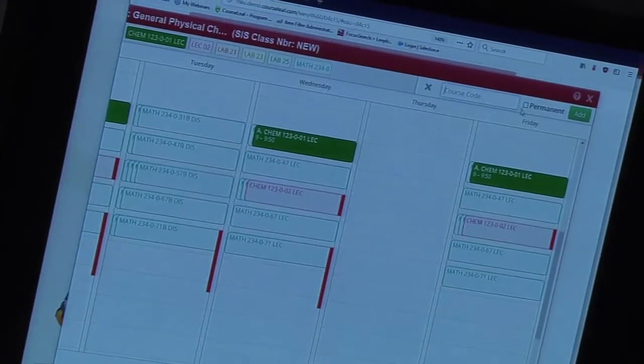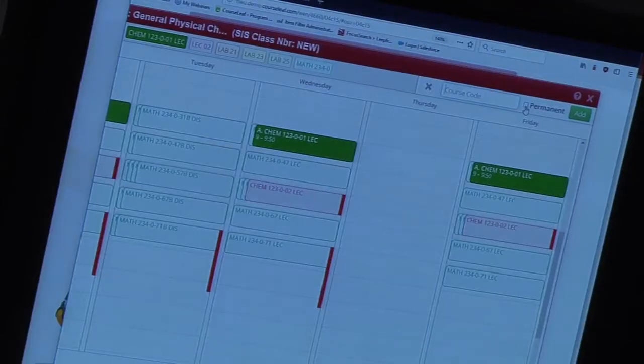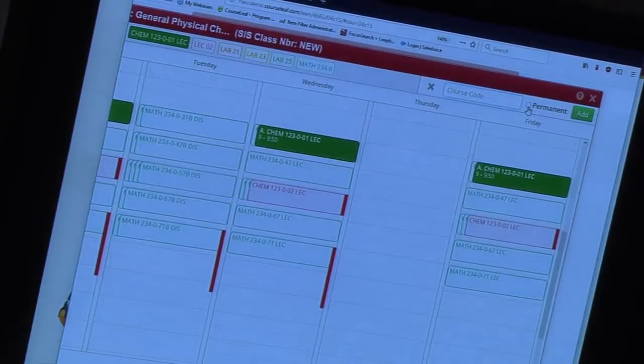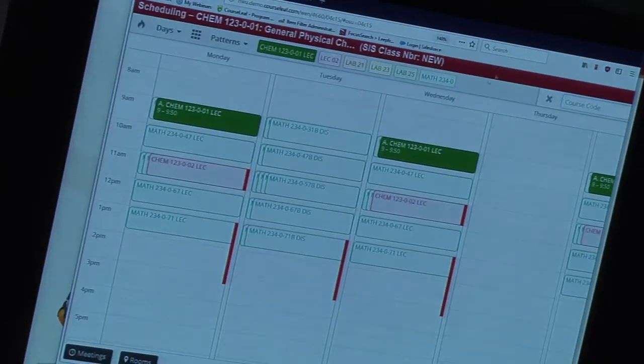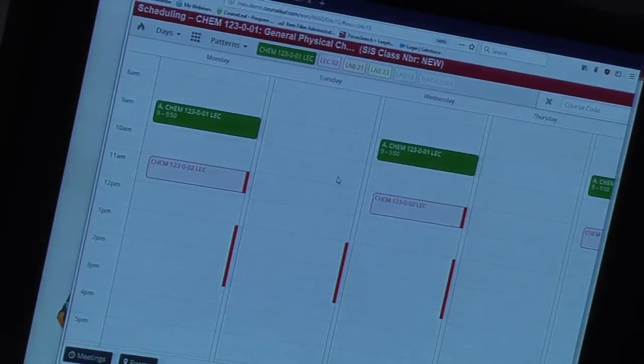And if I had used this little permanent checkbox there, then it would make that a permanent relationship inside class. Every time I came in to schedule Chemistry 123, it would show my Math 234. Again, I can get that out of there by unchecking it.